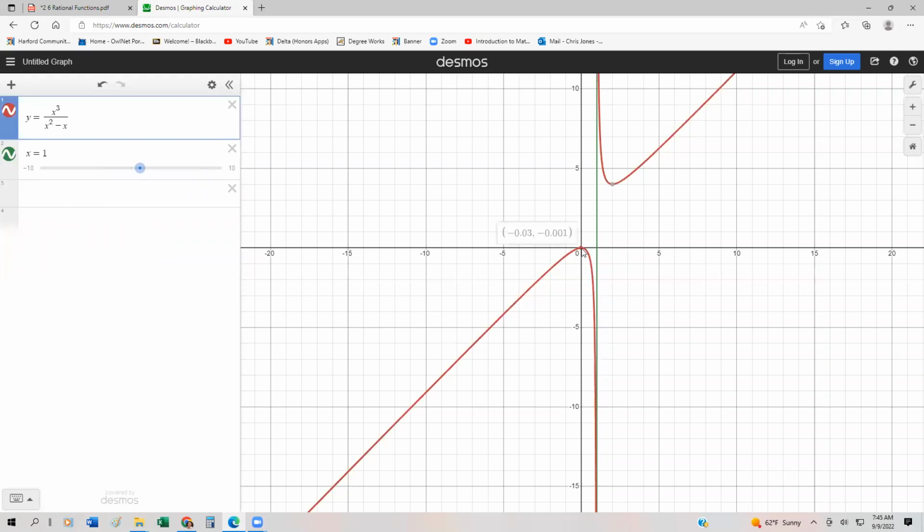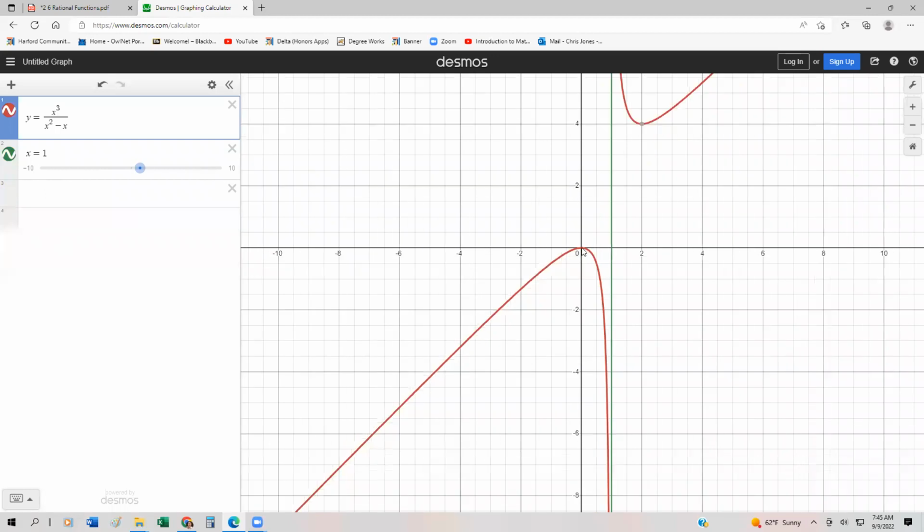So remember we had the point 0, 0, and it said it was going to be a hole there. I don't know if I can zoom in particularly on that. Let me zoom in just a little bit more. And right there it says 0, comma undefined. And if I move my mouse just slightly, we can see the hole. So there, no hole, and then there, hole. So I would just plot the point 0, comma 0, and that's where the hole would be.